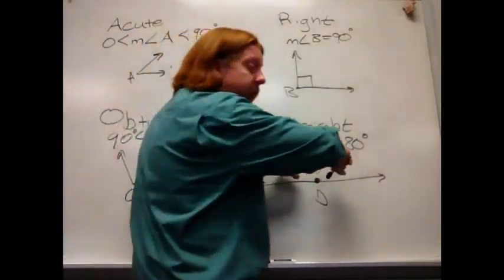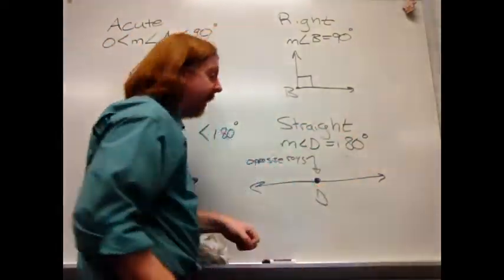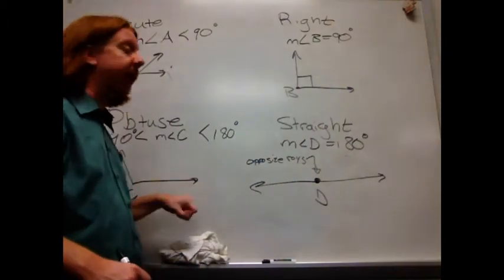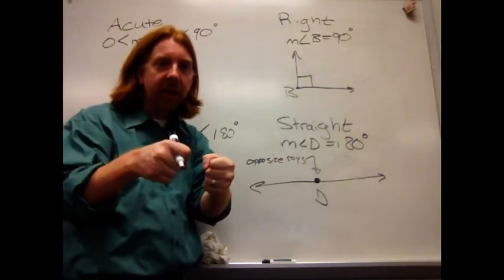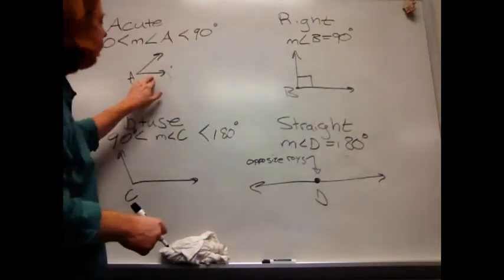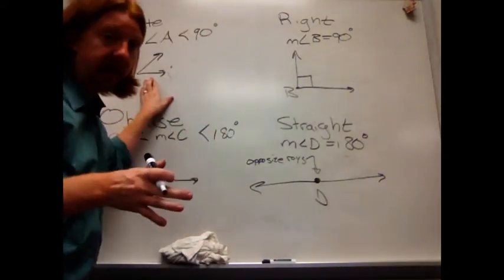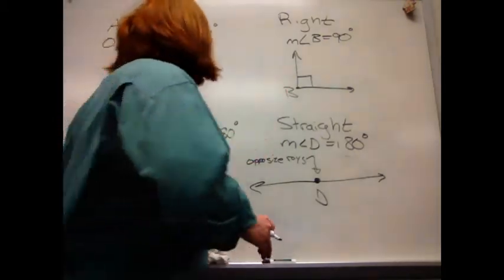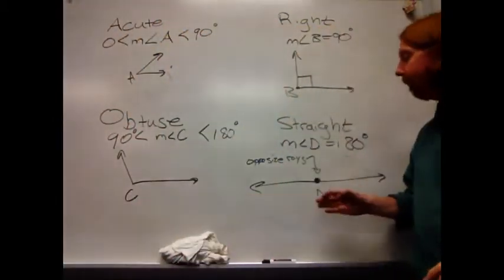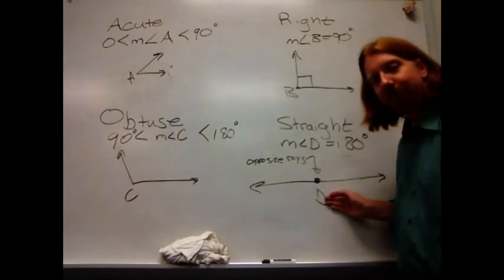If I continue to bend this around, I then slide back into having an obtuse angle until I go back to being right, and as I continue to swing my bars down, eventually I'll hit the point where I'm looking at an acute angle again. So again, acute, right, obtuse, and straight.